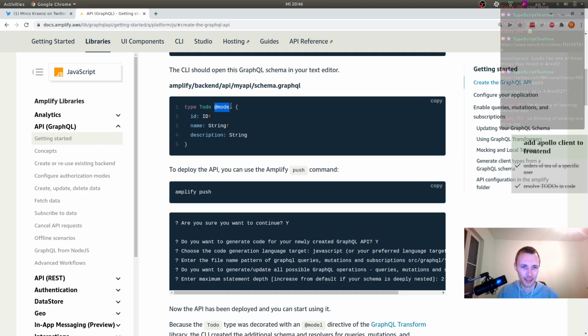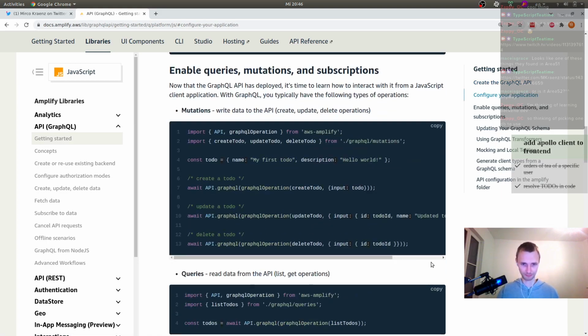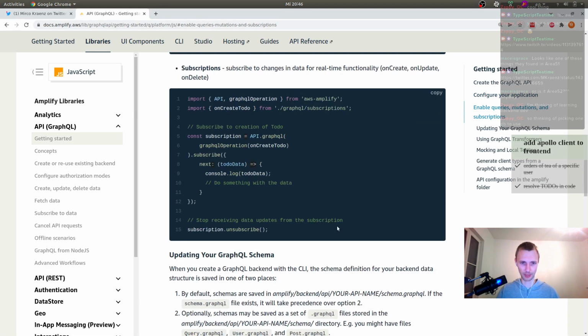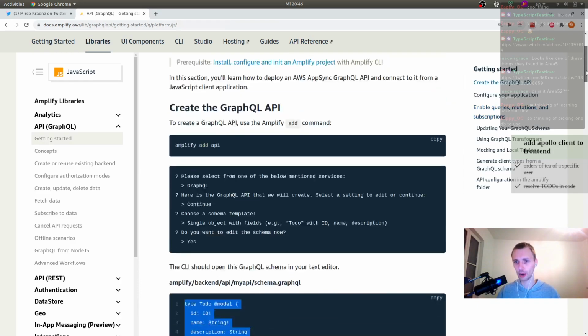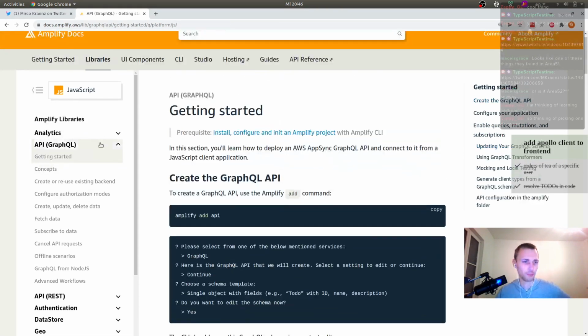I think with this add model, it generates the DynamoDB entries and schema for you, which is pretty amazing. And then you just build the GraphQL stuff. This would also have been an interesting thing to do, because in particular we use Amplify on the front end, but only for authentication.